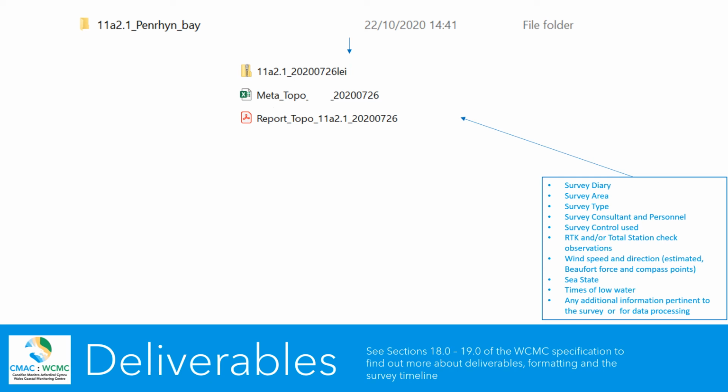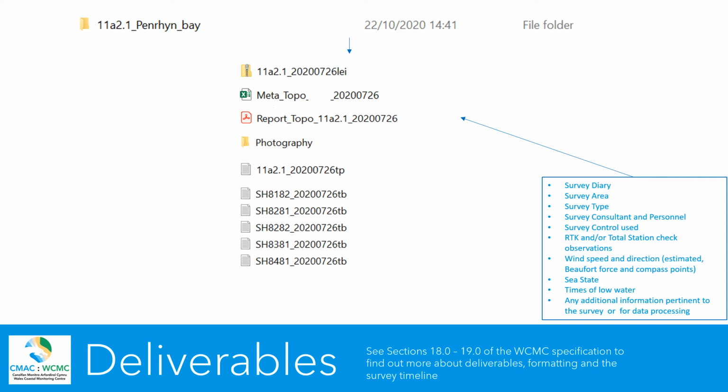We provide 1 report per survey unit, a folder of profile images, and the survey profile or baseline TXT files. We name all files using the format described in section 3.18 of the specification. If a survey was carried out over consecutive days, we name all files with the last date of survey. If there are any issues with the data following QC, we aim to rectify all processing issues within 5 days. If they cannot be rectified in the office, then a resurvey will be required.